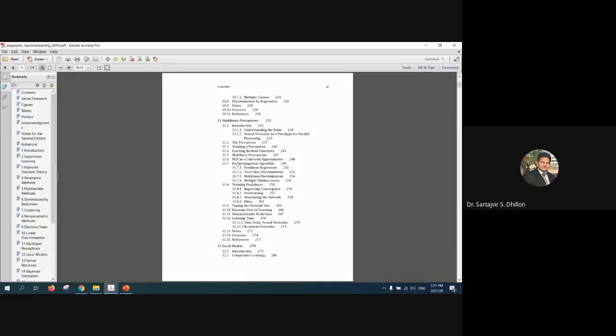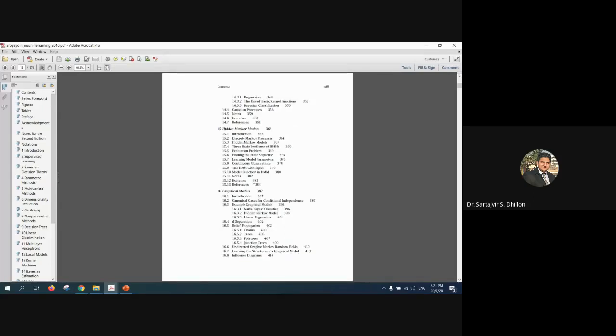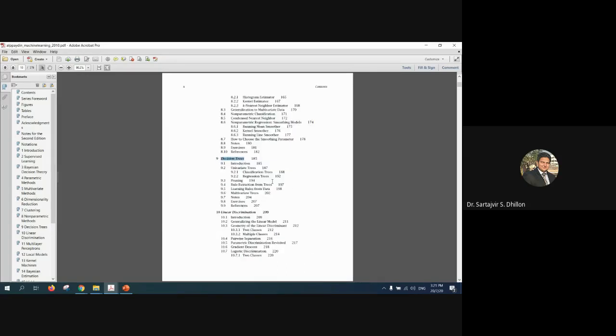And in this book they have not covered the random forest. I'm not sure about that, whether the random forest is there or not. But that is very obvious: the random forest is just an extended version of the decision tree. For the random forest, you can go through the specific topic, or you can search for it over the internet.